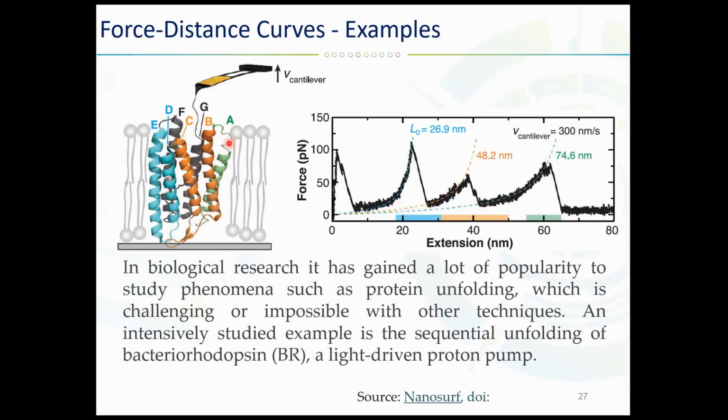On the right hand side again, we can see the difference of the force that is happening every time when the final unfolding is actually happening. It's very popular in biological research because very often we're interested in how exactly the proteins are folding or unfolding, especially for transmembrane proteins, because it's very hard to crystallize them outside of the membrane and make a structure like a crystallography structure.